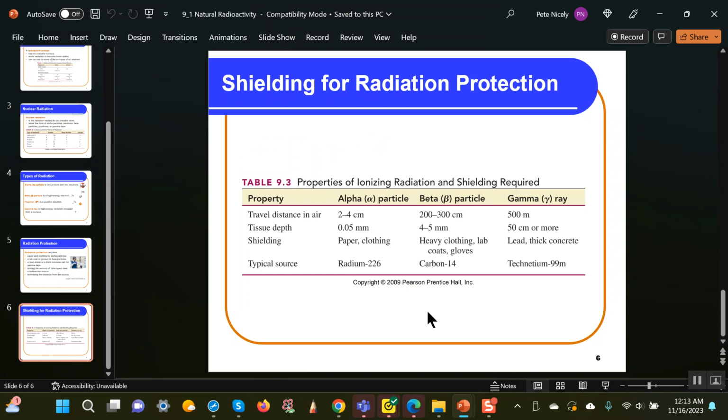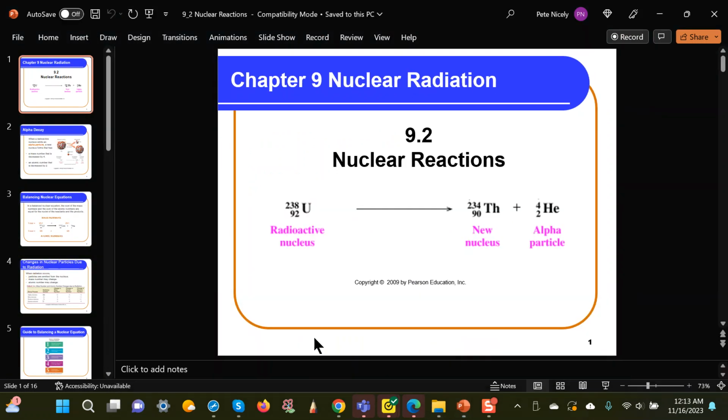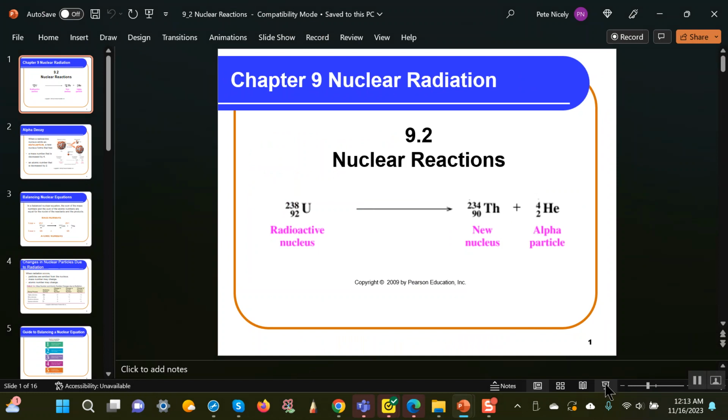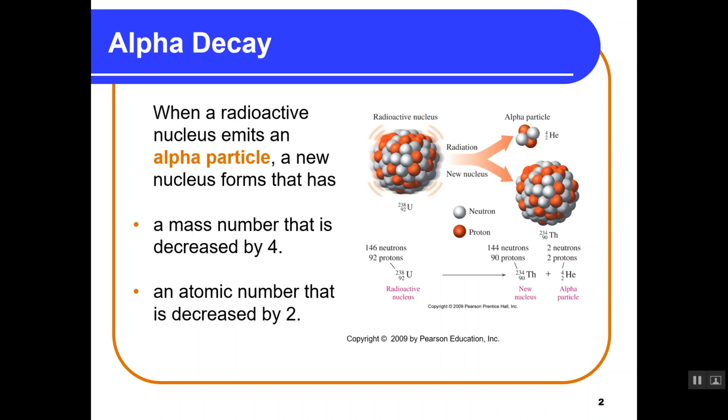So let me go to the second collection of slides, which deals with nuclear reactions. All right, and nuclear reactions are different from chemical reactions because in the case of nuclear reactions, what actually happens is that you have a change in the nucleus that is taking place, and the result will be basically the conversion of one element to the next. All right, so that's what we'll be looking at in this section.